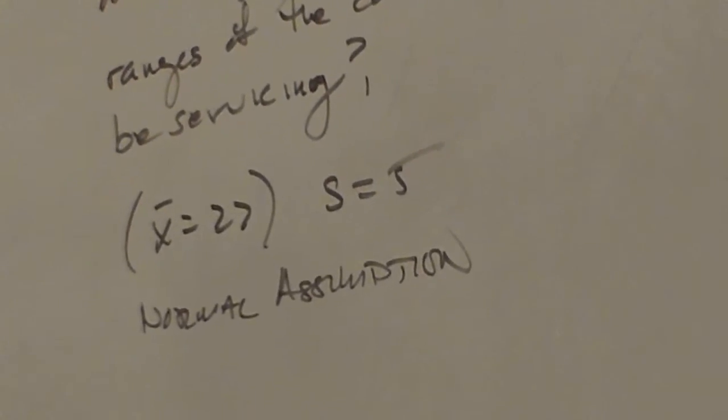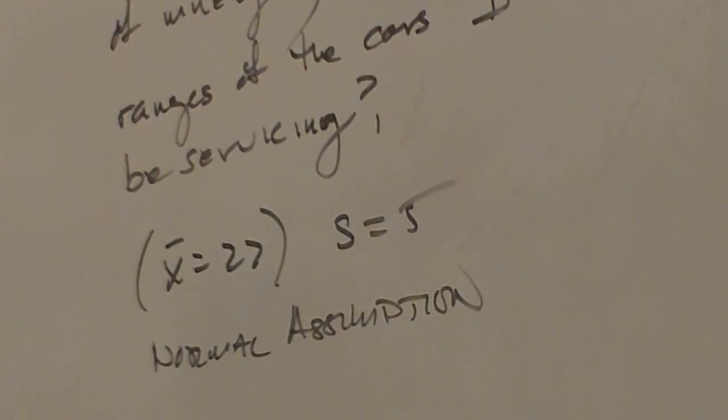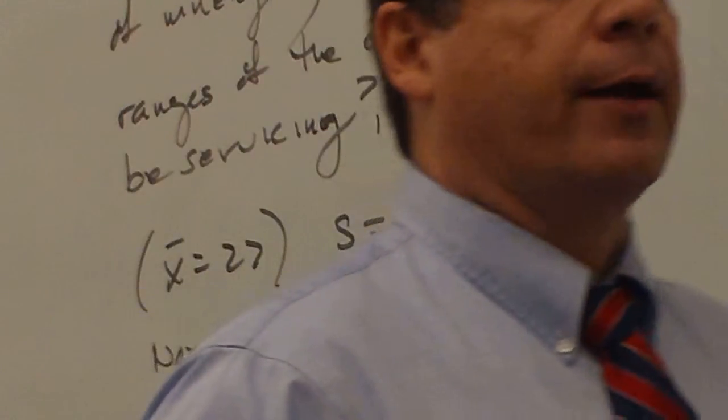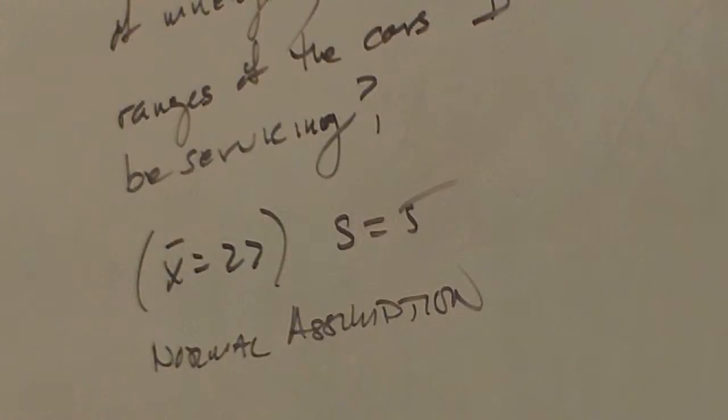I'm going with 21 to 33. Why did I go with 21 to 33? Standard deviation is 5, so 5 on either side captures how much? 68%, right? 68% is plus or minus 1 standard deviation. I want 74. 74 is pretty close to 68. We're going to be pretty close to 1 standard deviation away. A little bit more, so I'm going to add 1 mile to it. We've got to get it exactly right. You sure don't want to have an answer of 23 to 31. That's not going to be right. So we ought to be able to figure out about what that is by looking at the problem.